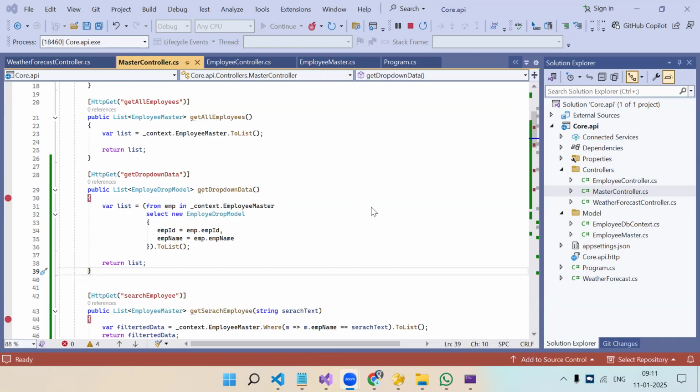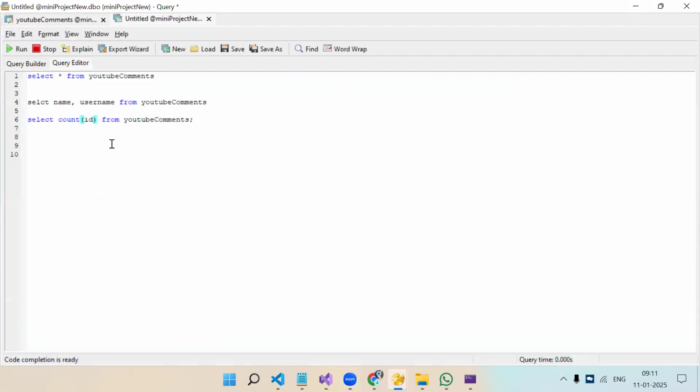Just the last point: count of star is actually faster than others because Microsoft SQL internally optimizes it. That function is internally handled by Microsoft. If you Google that function's description, you don't have to filter on that one column ID. Internally it takes the key, like a B-tree, it takes the internal key. That is a special case, a different topic. My knowledge is also very limited, so I did not mention that.